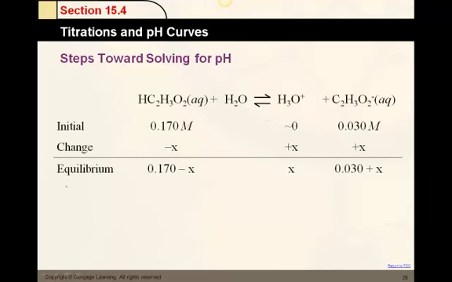All right, now we're going to solve for pH. We rewrite the equation. They're showing it this way, just like I did. And they're using 0.170 and 0.03 and the same minus x plus x. We're going to solve the K. There's the Ka value, and when you solve, the pH is 3.99. So a very traditional equilibrium problem. But because we have reactants and products, we can use the Henderson-Hasselbalch.